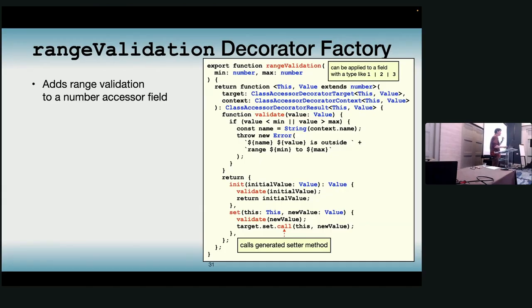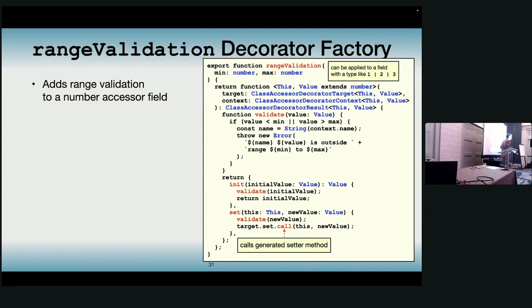You might be trying to initialize this numeric field to a number that is outside the range, and that's where init comes into play. Or later, you might try to set it to a value outside the range. So in the init, I'm going to be passed the initial value, and I'll call validate, which might throw. But if it doesn't throw, then I'll just return the initial value.